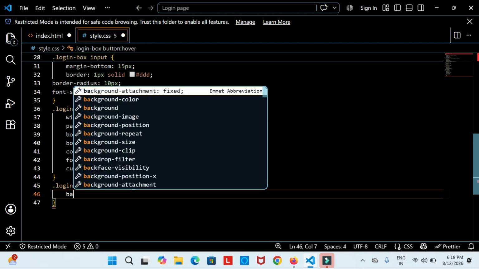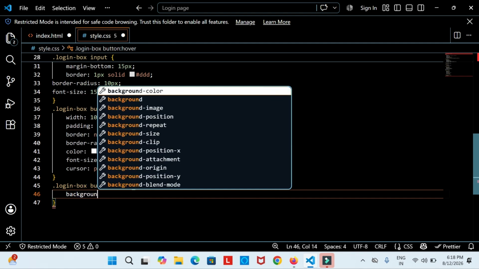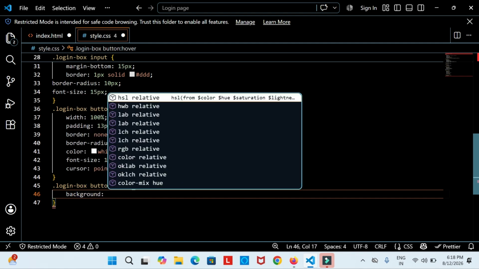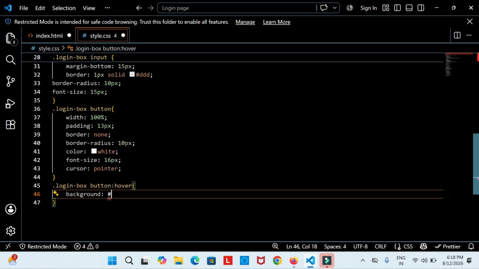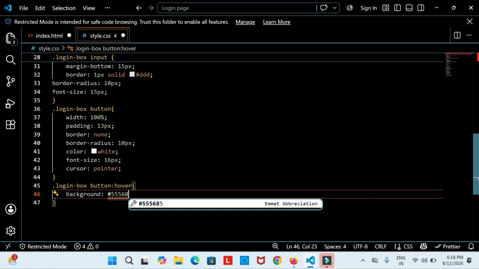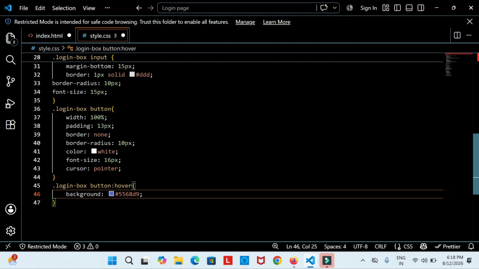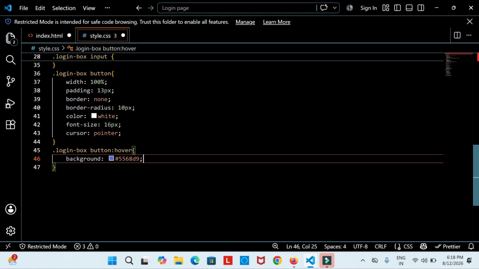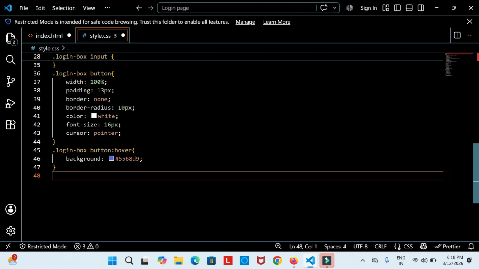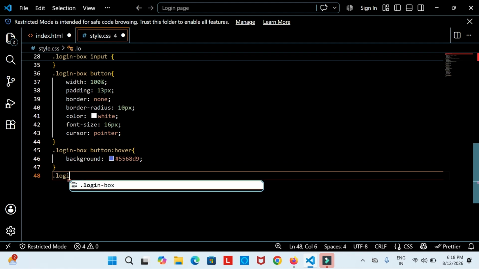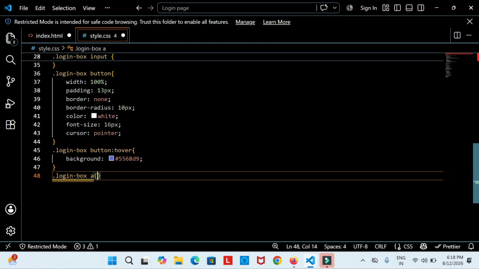In that choose background, so I am taking blue again. Now class login box anchor tag here, and flower brackets.